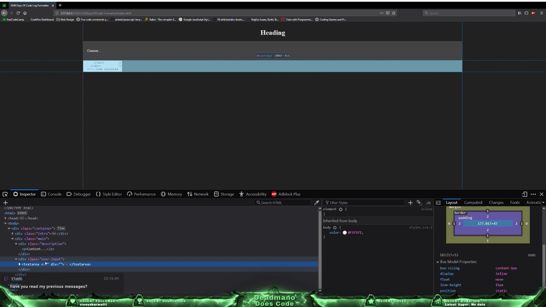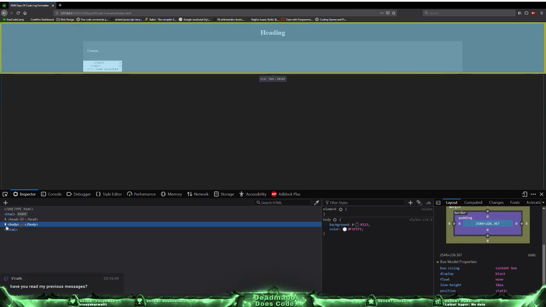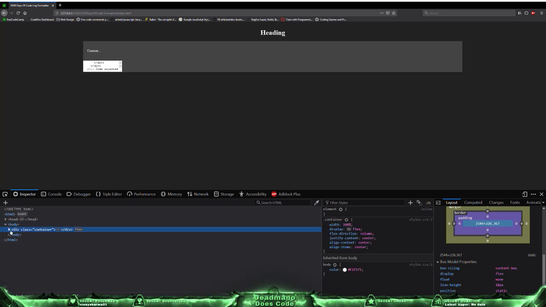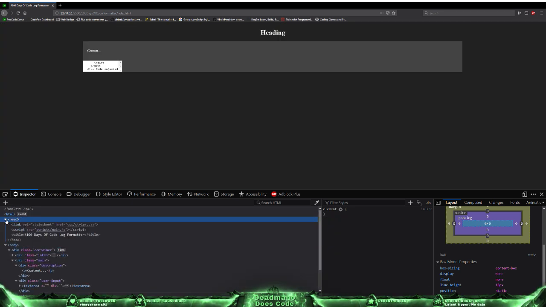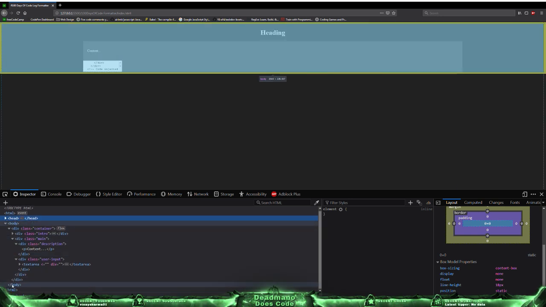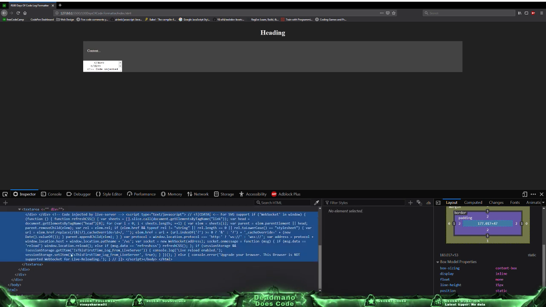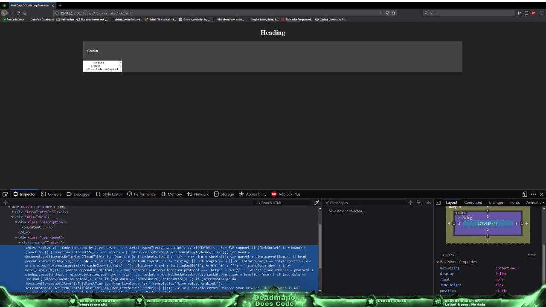I just want to make sure this isn't an issue now, because I know the code injection is happening. But for some reason it's happening in our text area now. It wants to inject all the code in there.